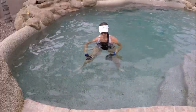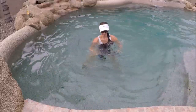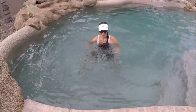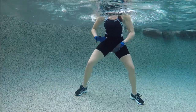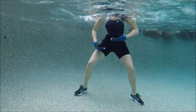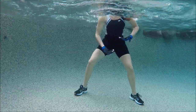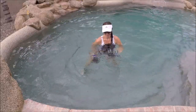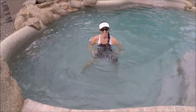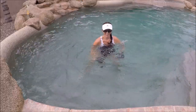For the next 30 seconds, we're going to plant our feet wide and do an upward paddling motion. Get those shoulders down into the water, soften those knees and put your palms facing upwards. I just want you to paddle the water up. Paddle, paddle, paddle. Really, really strong. This is 30 seconds and you're halfway through. Hang in there and go quickly. Strong breathing. You only have 10 more seconds.